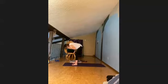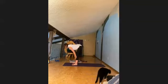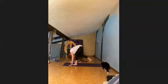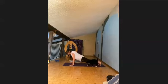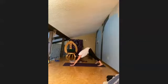Exhale, fold forward. Inhale, lift halfway. Exhale, step back and lower down. Knees, chest, chin, belly last. Inhale, cobra pose. We just focus in on stretching out your entire backside. And then press up into downward dog for 5 breaths.